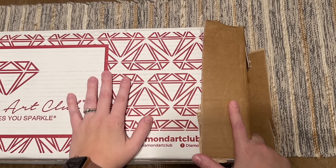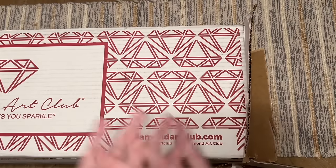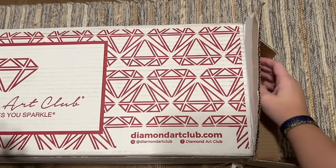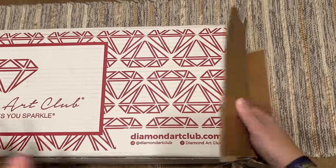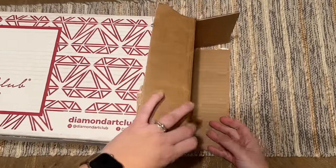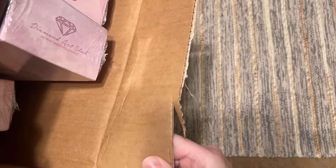I will gently advocate: do not buy into the craze and hype that's happening in de-stash groups right now — it's completely wild. The craze is going to die down and you're going to be able to get your hands on whatever kits you want, so just breathe, let the dust settle. Half the people out there don't even have their mystery boxes yet. It's gonna be fine — everybody breathe, and don't overpay. We've got three kits in here: one, two, three.